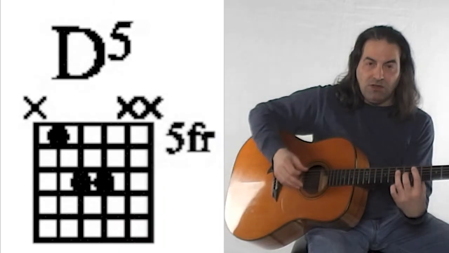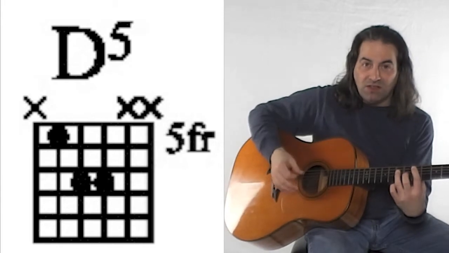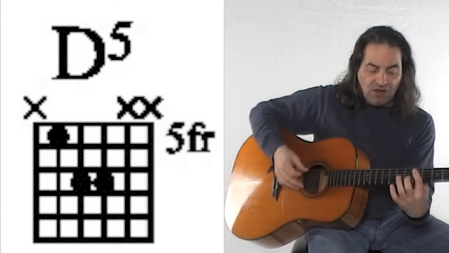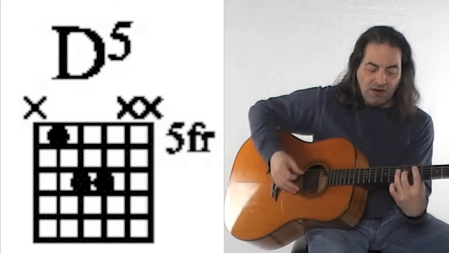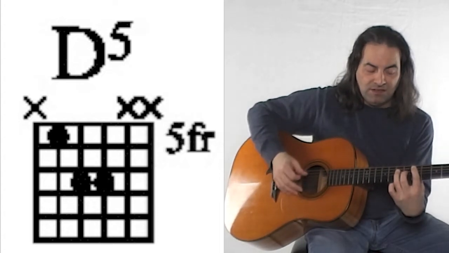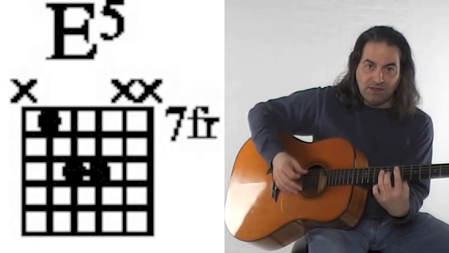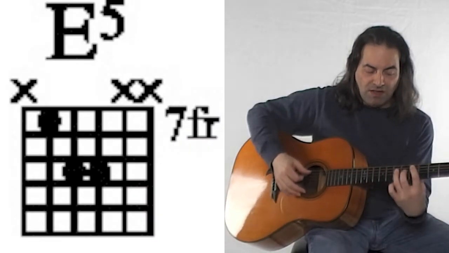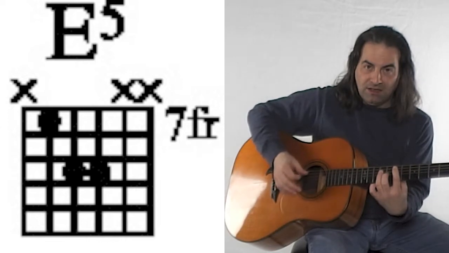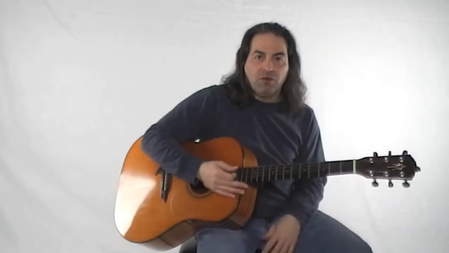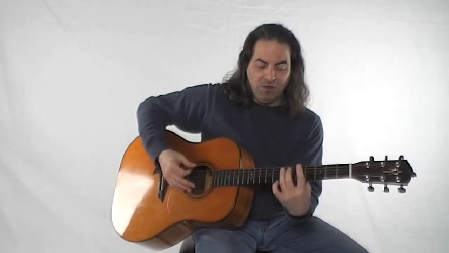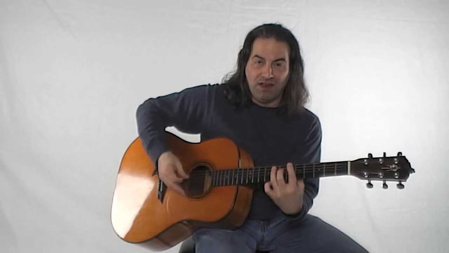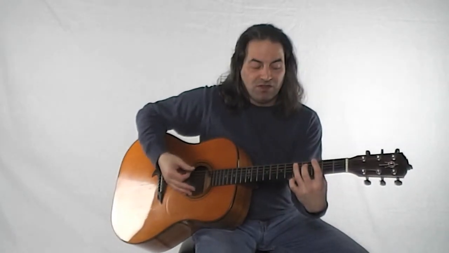Moving on, we can do a D5. This is still on the 5th fret, except now the first finger is on the 5th string, third finger on the 4th string. 2 frets higher, 1 string higher. This is a D5. So D and the 5th above it. And then E5 on the 7th fret. Just slide from the D up 2 frets. So with power chords, you can really just conceivably put them anywhere. You can walk them up and down, go from fret to fret. You're going to hear what sounds good, you can make up your own song. I mean, I know I did.